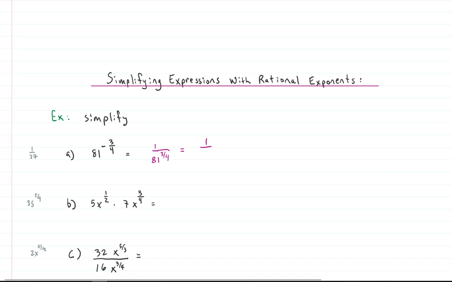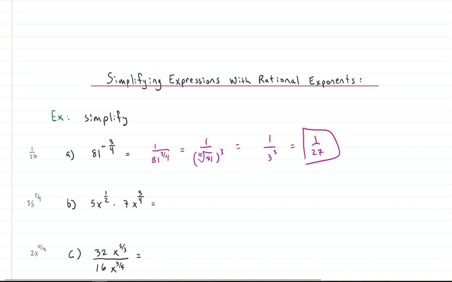So we have 1 over, let's do the 4th root of 81 first, and then we will cube it second. So that gives me 1 over 3, because that's what the 4th root of 81 is, cubed. 3 cubed is 27. And we're done. So you can see we use that rule to make our problem easier for us. I mean, of course, we could have done it both ways. I just would have needed a calculator, and maybe you would have too, but we could use the rule to help us do it in our head without having to use a calculator.